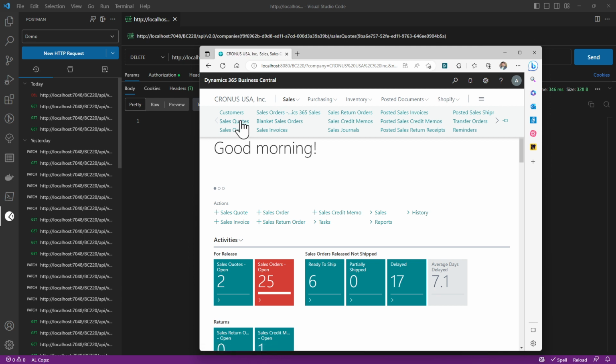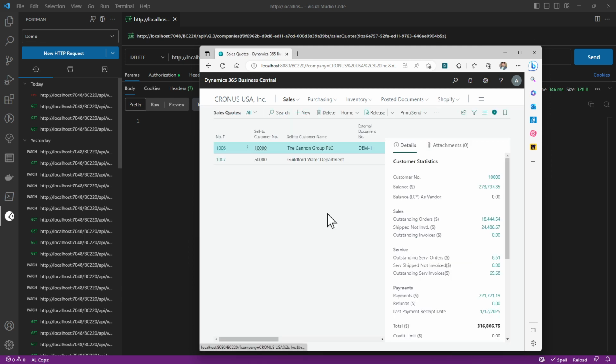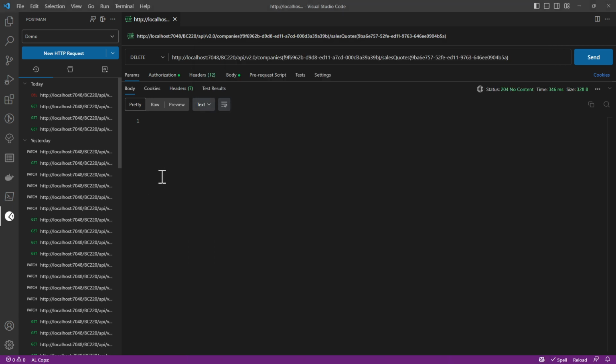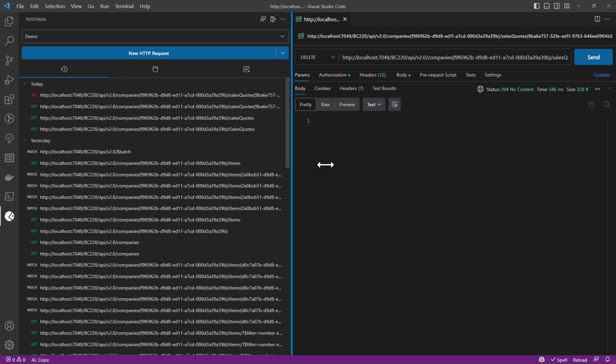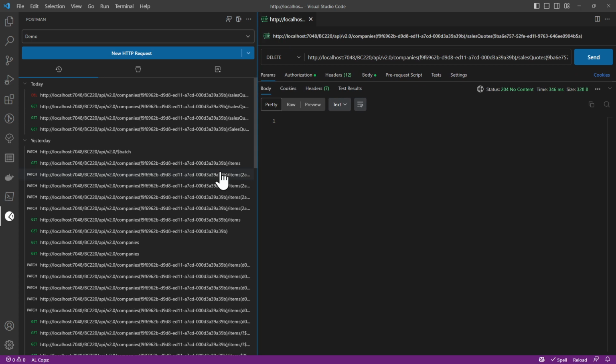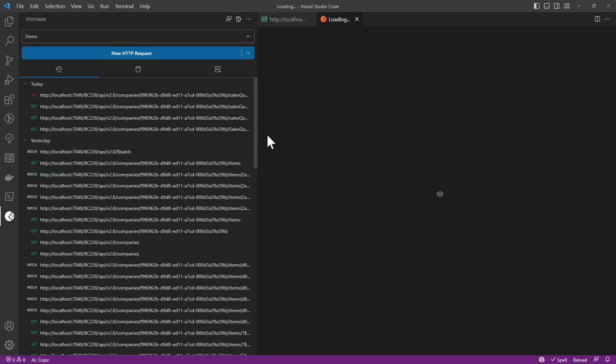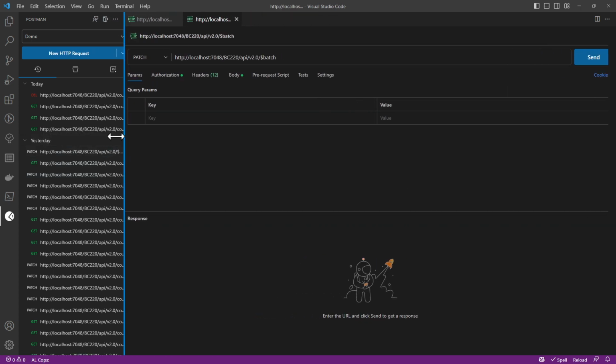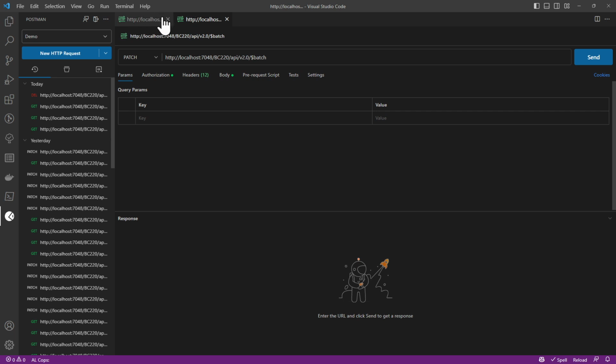Okay, now we see only two sales code. Now let's quickly do the batch so that we also understand how you do a batch delete. We should have used a batch yesterday somehow. I hope so. Yes, here it is. So there is a batch for patch from yesterday, and we'll just utilize it and change this to delete.